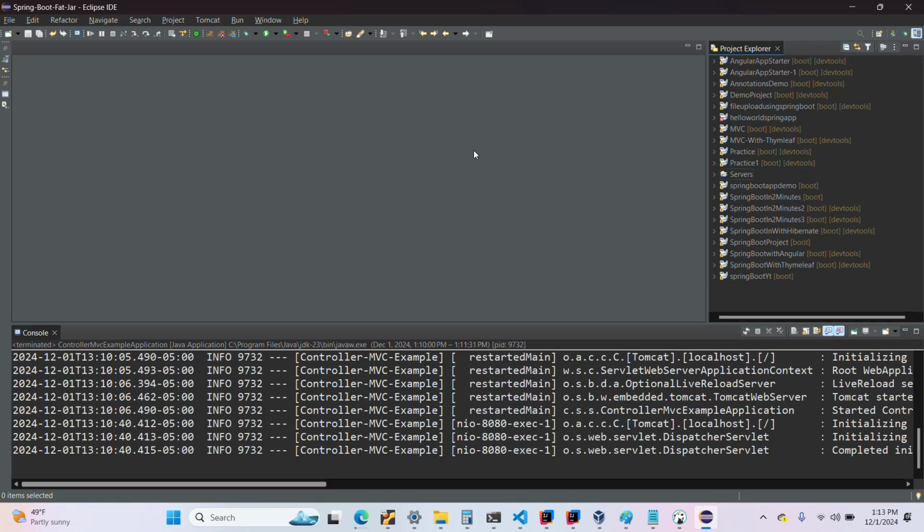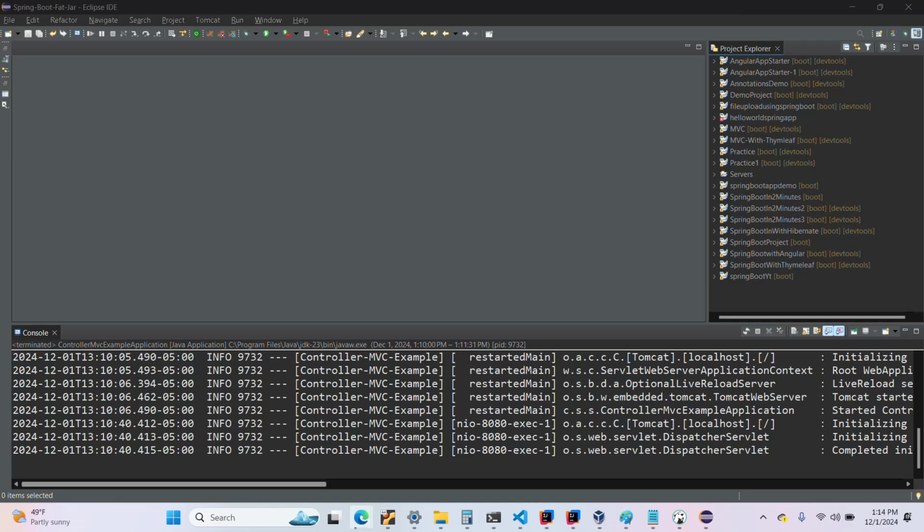Today we are going to look into the differences between @RestController and @Controller. Before diving into the coding part, I just want you to know the differences. What is the difference between a REST controller and a controller? A REST controller is a controller that invokes a REST service call, and we see the response in the form of JSON format. Whereas a normal controller just returns a response in the form of an HTTP response.